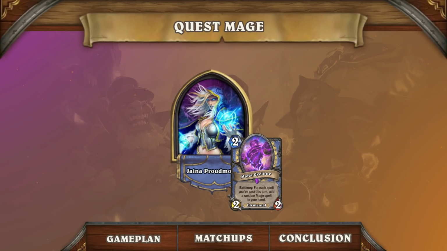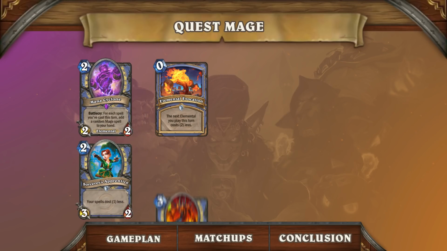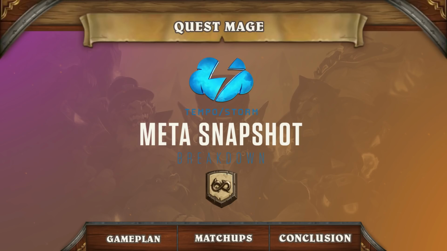Quest Mage has evolved from its humble beginnings as a control killer and meme deck to become a force to be reckoned with in the top tier of the Wild metagame. Thanks to the powerful combinations of Mana Cyclone and Elemental Evocation, fueled by Sorcerer's Apprentice, Flamewaker, and cheap spells, Mage has the power to hold its own against any deck. Hopefully with this breakdown, you'll have some of the tools you need to try it out on the Wild Ladder for yourself, or be better equipped to improve your win rate against it.